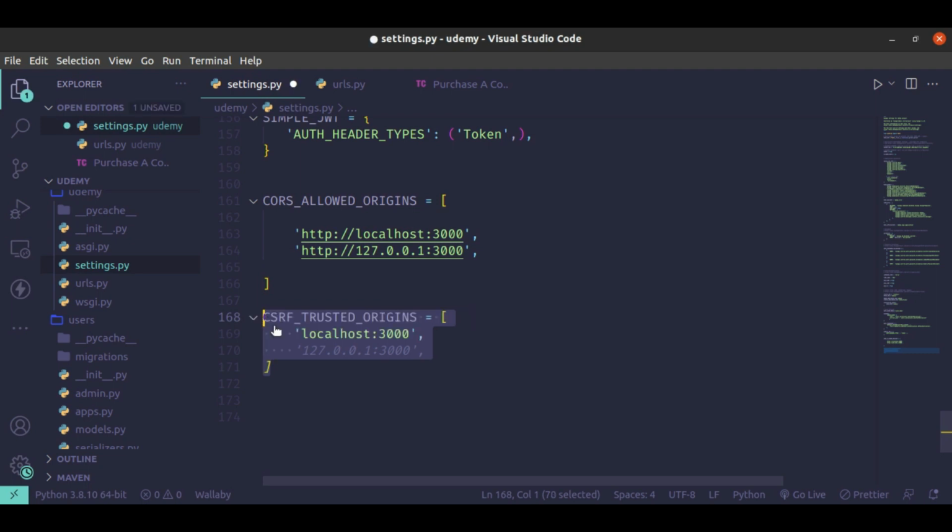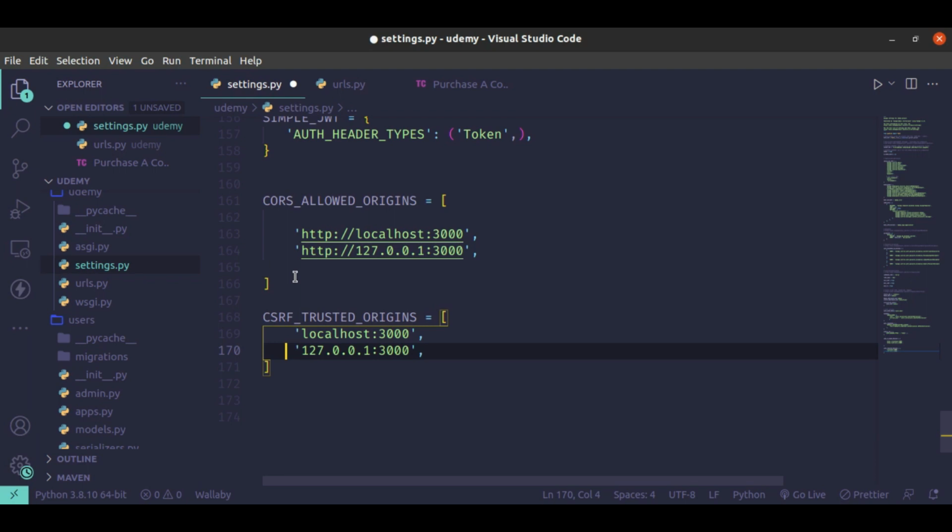Then let's come to the CSRF trusted origins. Usually Django requires that you have a CSRF token on every POST request, PUT request, and those things like PATCH should have a CSRF token with them.